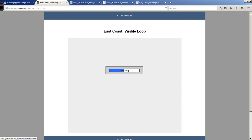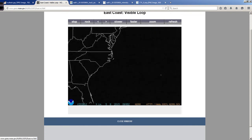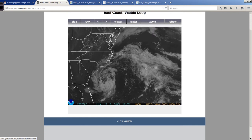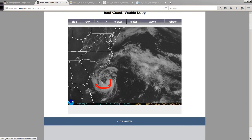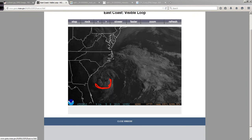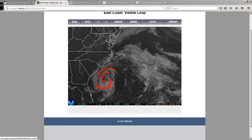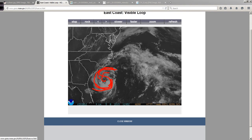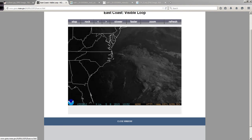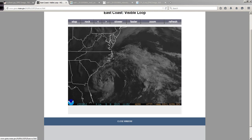Here we go, and you'll see that finally the structure of Ana is becoming better defined over time, slowly but surely developing more convective activity in these banding structured looks to it, but the north side still missing some of that deeper convection. It won't take much now. It does have that S shape overall, and if this convection can wrap around to become more organized, then Ana will be well on its way to becoming a true tropical storm.